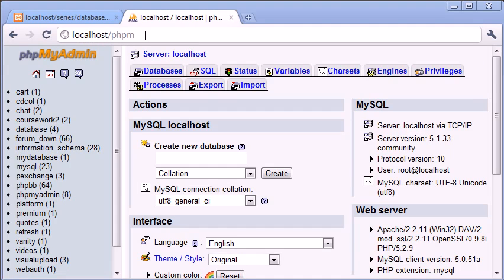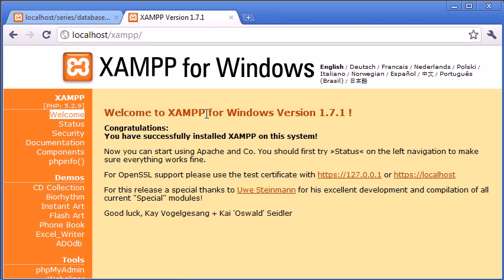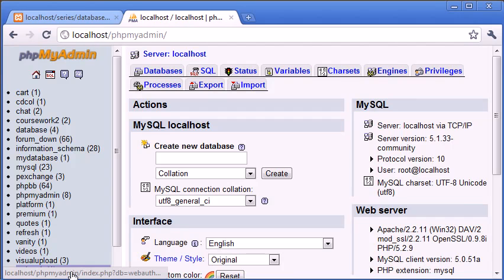if we go over to localhost, you can see we're presented with the XAMPP control panel, if you like. Down here we've got tools, and you can see phpMyAdmin. So if you just click on that. If you don't have XAMPP, if you're running something else, then you can download it. Just Google for phpMyAdmin, copy it over, and put your database settings in there. So your server, which will be localhost, and then everything will be managed for you.